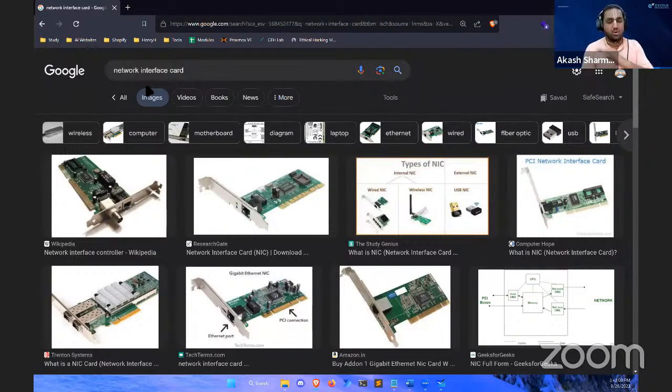They are present in all your devices, by the way, from your smartwatch, to a smart AC, an air conditioner, or maybe a refrigerator, or even a vacuum cleaner. These days everything is smart. Even if your toothbrush connects with Wi-Fi, it has a NIC. It cannot connect without the NIC, and that's why it is really important.